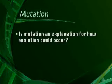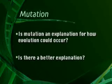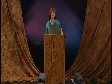Let's look at two questions to evaluate what we've learned about mutation. Is mutation an explanation for how evolution could occur? No — mutation does not increase genetic information, so it's not an explanation. The better explanation is that God designed organisms with an enormous amount of genetic information, but as a result of the fall, mutations have decreased that information and, along with natural selection, decreased genetic information. We have the species we see today — and that's the better explanation, not only because it's based on scientific evidence, but because it's based on the Word of God.